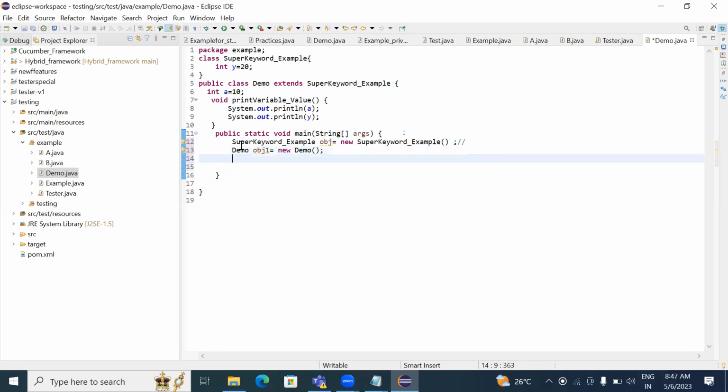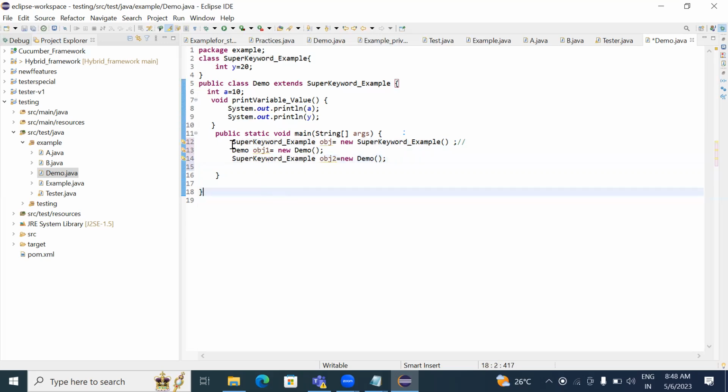Okay. And again, I will write like this. You need to remember all these things; this one is important. Whenever I write this one, at that time it will allocate the memory for only the superclass. Generally we write the object like this, and at that time it will allocate memory for the superclass only.